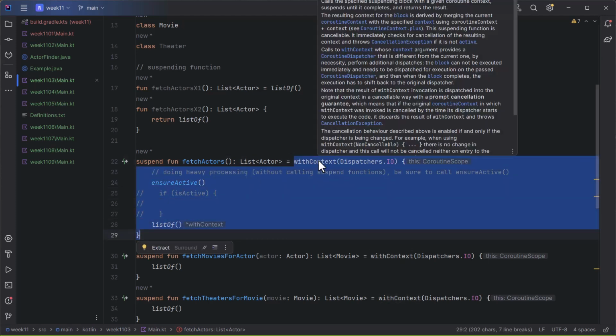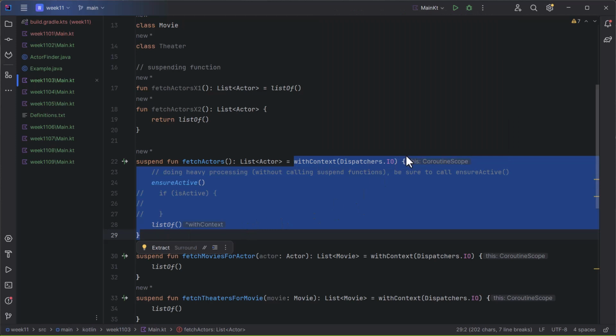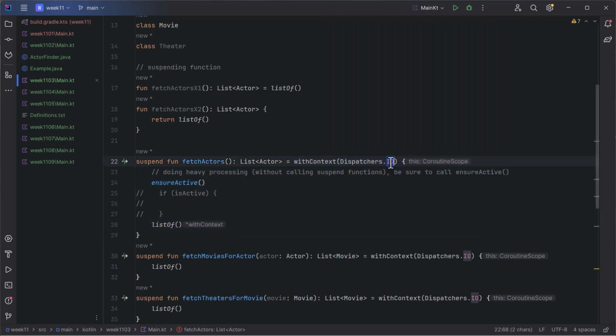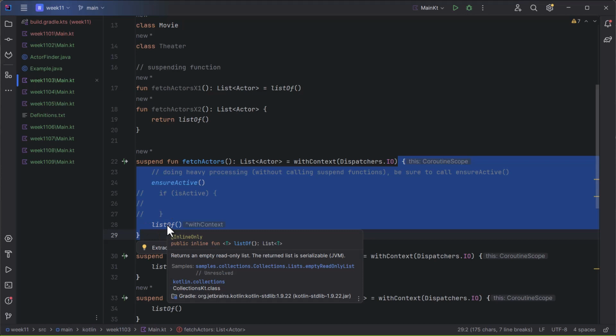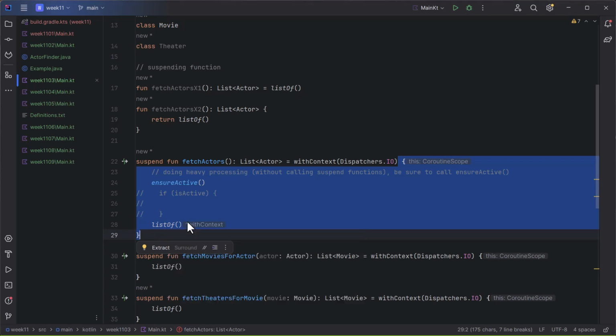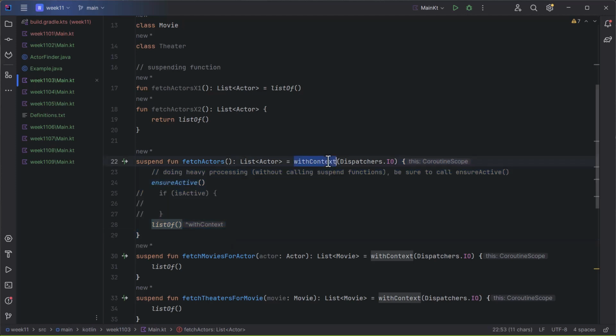So withContext is a function that has a lambda, which is the actual stuff that's run on this dispatcher. Whatever the last expression is inside that lambda is the result that's returned from withContext. You notice here this little caret withContext note that the editor is showing you. This is saying that this is the return value being returned from withContext, which, because we have the equals here, is being used as the single expression that we're setting up for this function. Does that make some sense?